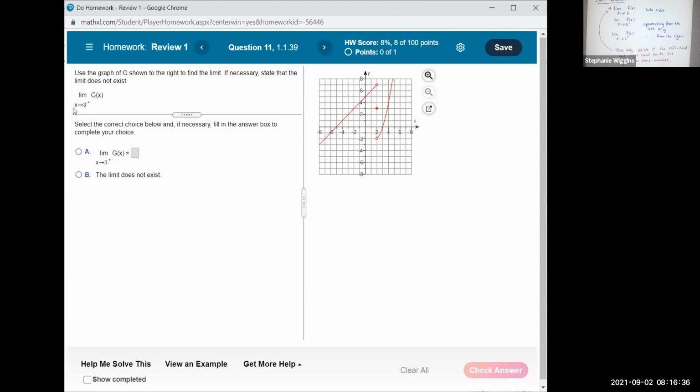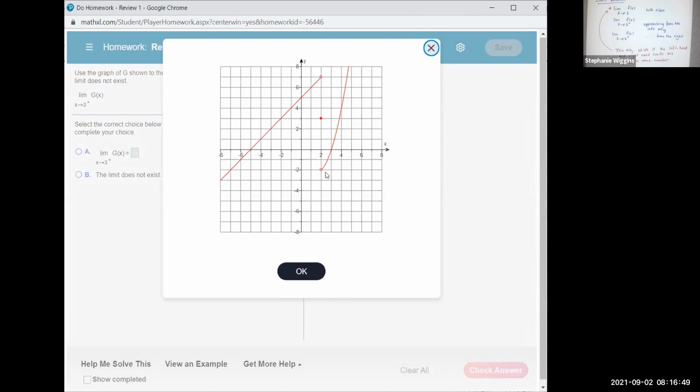Okay, now approaching 3 again, but this time the sign tells me we're approaching it from the positive side. So we're just going to look at the right-hand limit. And if you go to 3 right here, these always throw me off because I'm attracted to that break there. But if you'll notice, the break is at 2. And they want to know what is the limit as x approaches 3. So don't get tripped up by that.